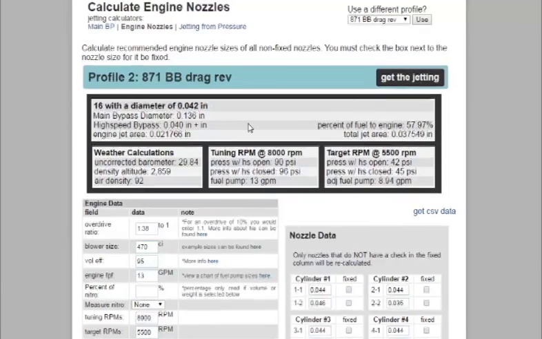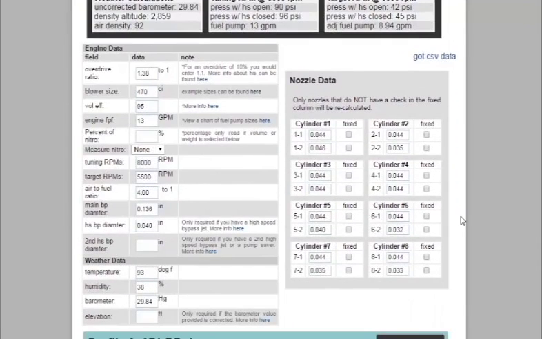So one of the targets would be, as you decide on where to go from where you're at, you may want to change to all 42s, which would give you a 50-50 fuel split between hat and port. That's a pretty good starting point when you have more than one nozzle per cylinder. One of the other rationales to use would be, what nozzles do you have in inventory? And that's the one that I commonly used in my distribution setups for different percentages of nitro. I just basically did the best effort I could with the nozzles that I had in inventory.